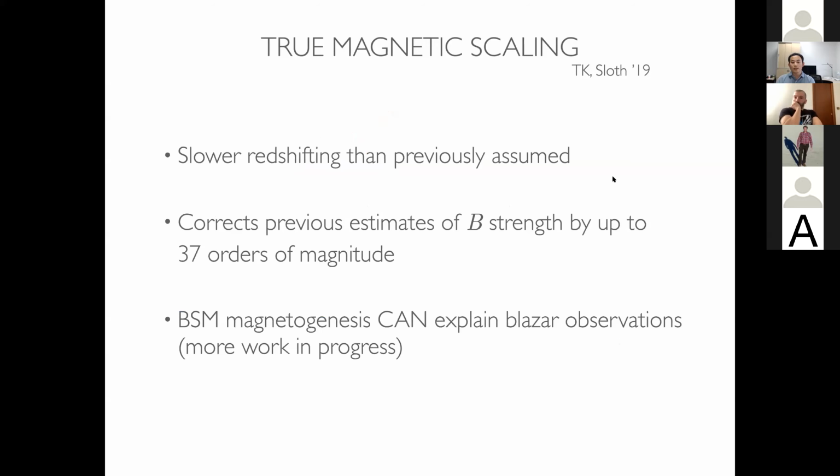The upshot here is that the actual redshifting behavior of the magnetic field can be much slower than what has been previously assumed. So by using the incorrect magnetic field scaling, you can end up underestimating the final magnetic field amplitude. We found that in extreme cases, by using the wrong redshifting behavior, you can underestimate the final magnetic field amplitude by something like 37 orders of magnitude. So it's quite a non-negligible effect. We also noticed that some models that have been considered dead can actually create quite large magnetic fields. We also constructed some toy models that can produce femtogauss magnetic fields in a consistent manner. At the moment, we're trying to build more explicit models, but that's in progress.